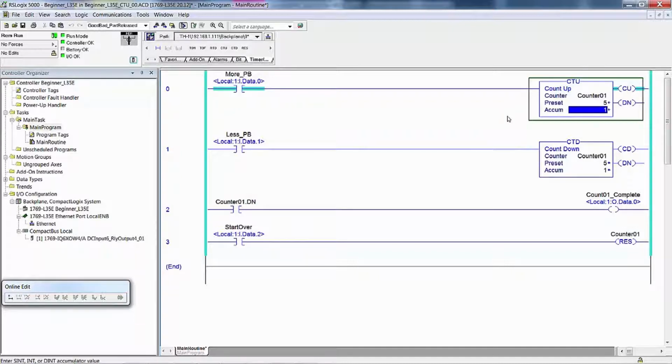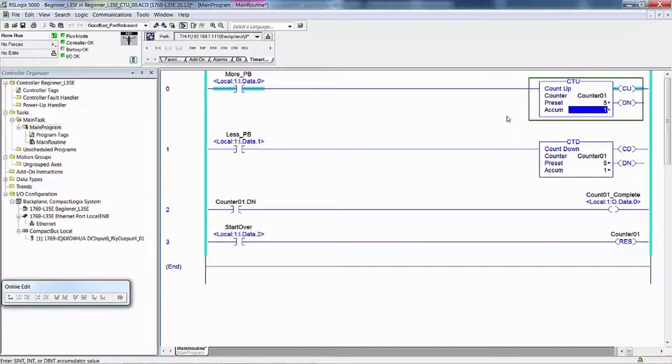That's one instance. What is the accumulate value in the count up icon? 1. What is the accumulate value in the count down icon? 1. Now remember, these are all somewhat rhetorical questions. The reason that I put them in the book and I put blanks in here for you to write is to make sure that you look, make note, and write it down. If you were just reading, you might run right over this, but if you have to stop and think and write it down, you're more apt to remember it.